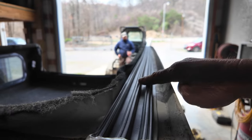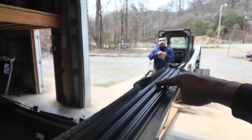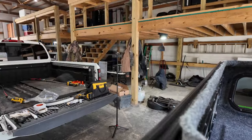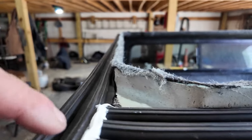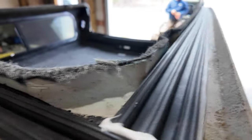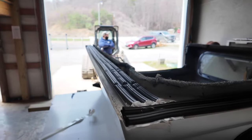Now we have applied the triple rib EPDM rubber that we got from Amazon along the side rails. We had to cut the one in the front to only show two ribs because it's narrower. We applied some silicone in the seals. Now we're gonna turn the cap over and get it ready to put back on the bed.